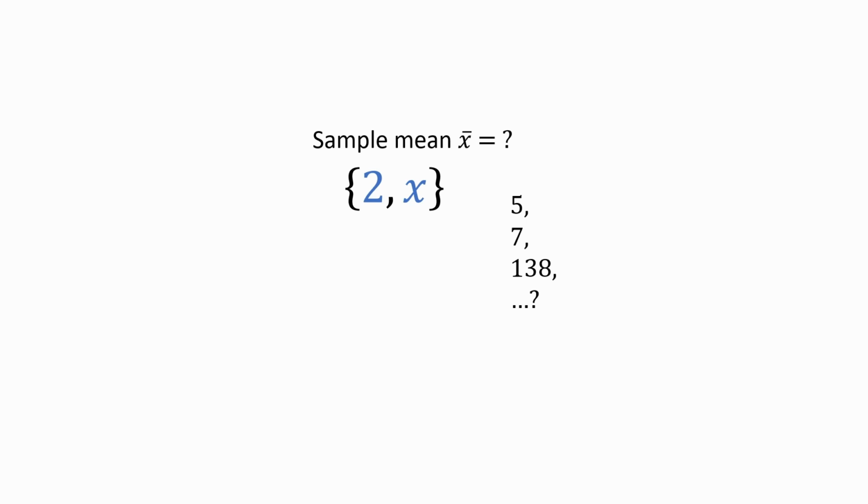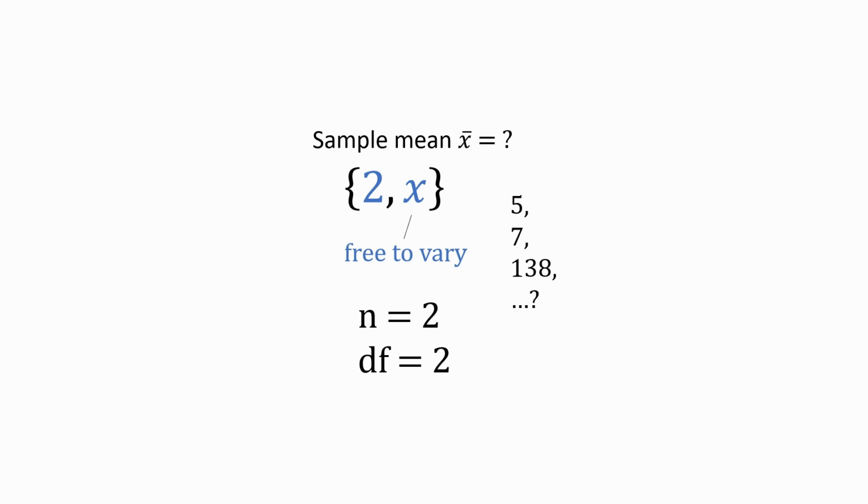Suppose you have only one data point, let's say 2. Then someone else tells you they added a second value but don't tell you which number exactly. It might be 5, 7, 138 or any other number. You also do not know the mean of the two data points. The new number is completely free to vary, so the degrees of freedom for those two numbers is 2.